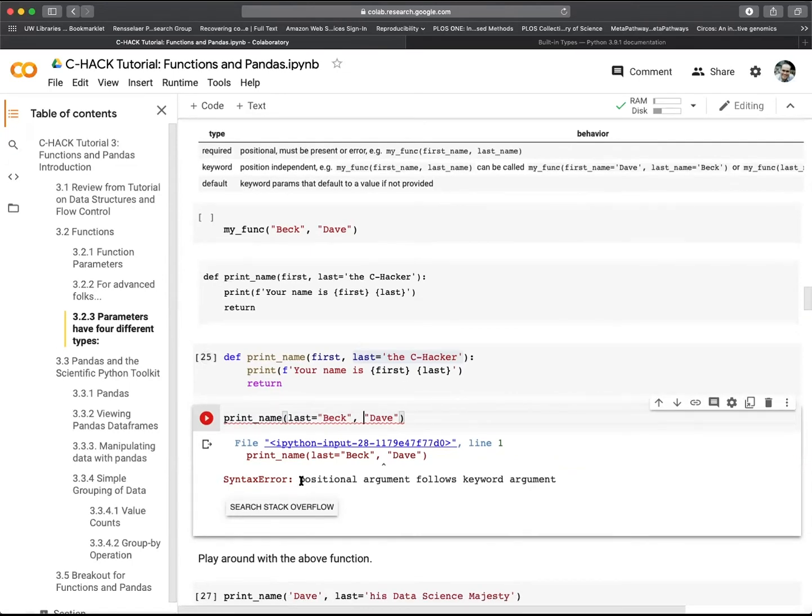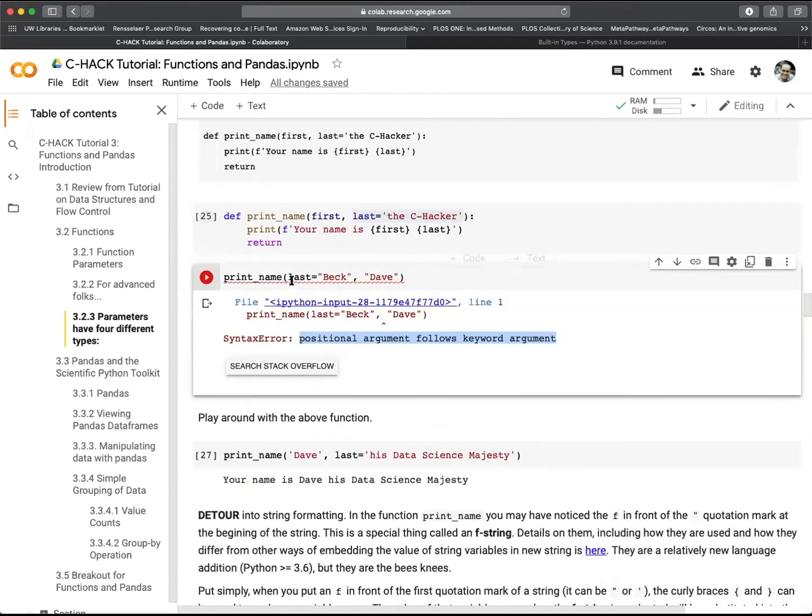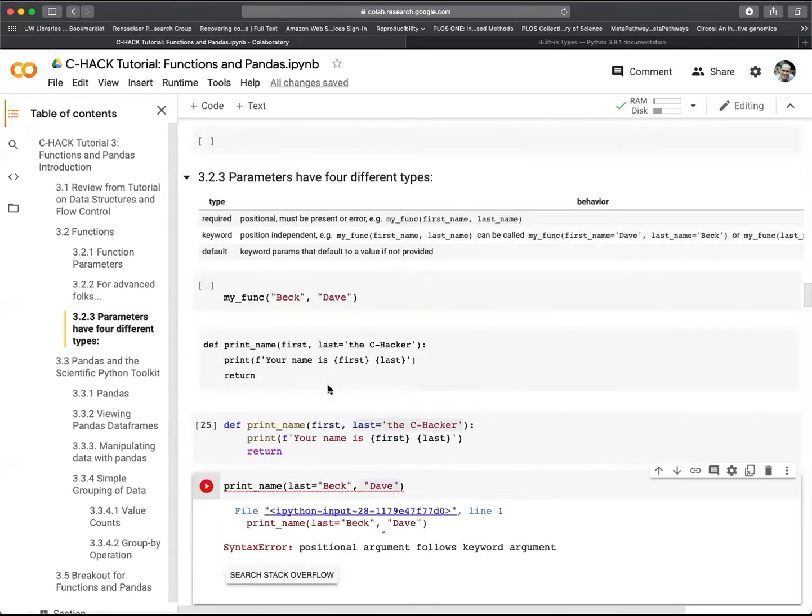And therefore that created an error, a syntax error in Python that said, hey, you put the positional or required argument after you put the keyword argument. So the order of things matters.